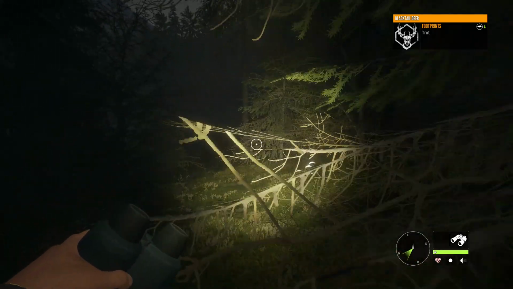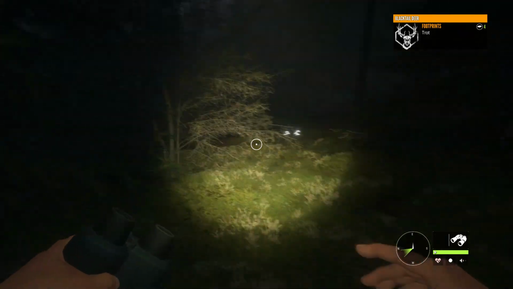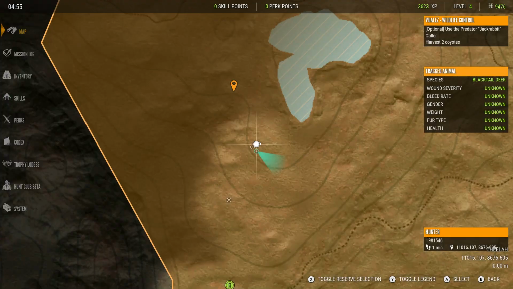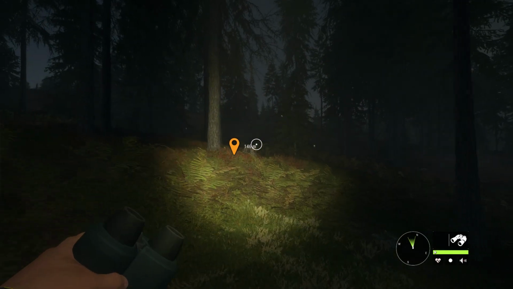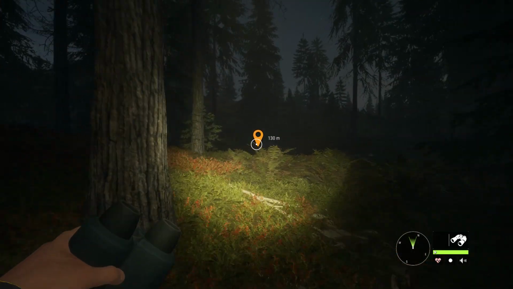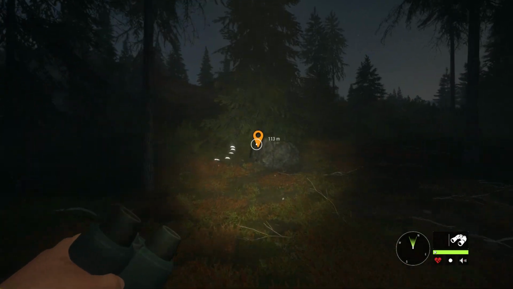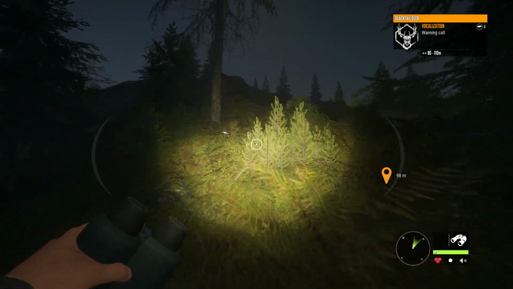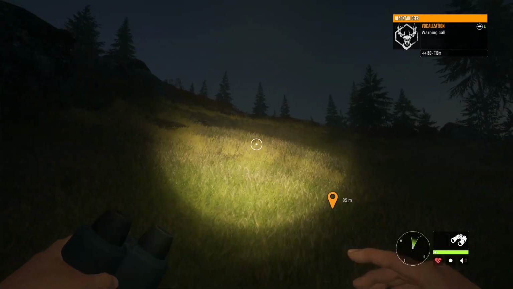Blacktail. Blacktail. Okay. That looks promising for a Blacktail drink zone. I don't know if we can still pick up a Blacktail. Oh, we can't. We already tried. We can still pick up a coyote track though. Drink zone.